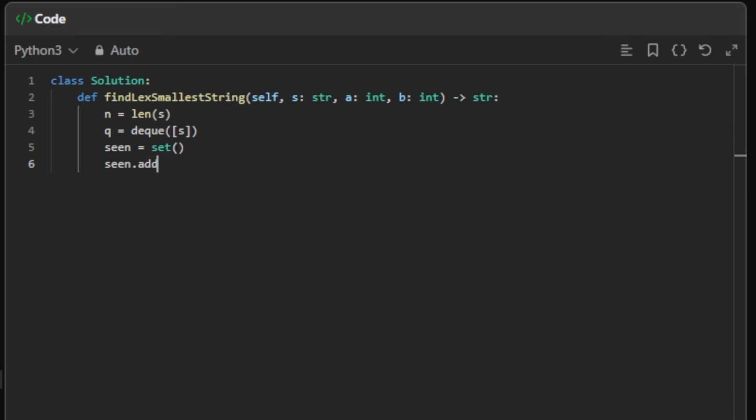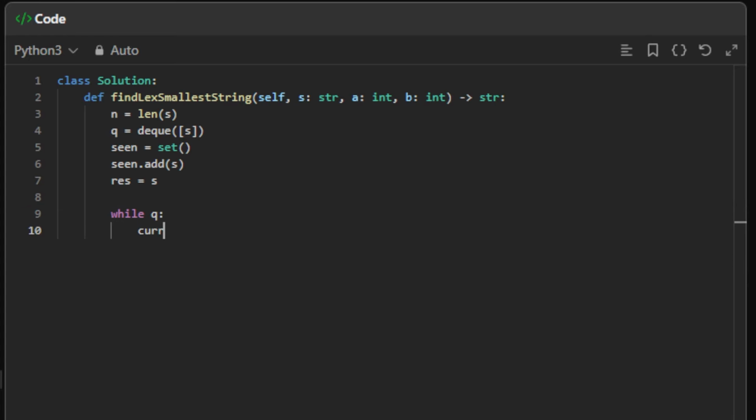We need to add the initial string, and the result is initially the initial string. And now while we have something in the queue, current is queue.popleft, and the result is the minimum between the result and current. We need to keep the lexicographically smallest string.